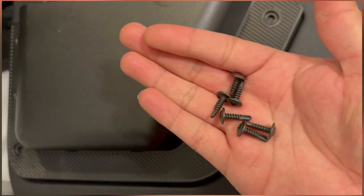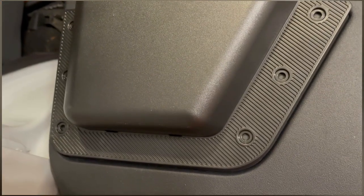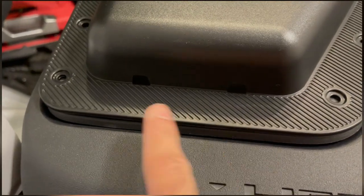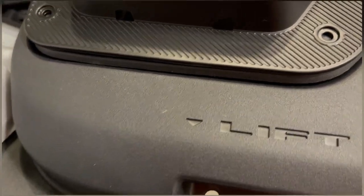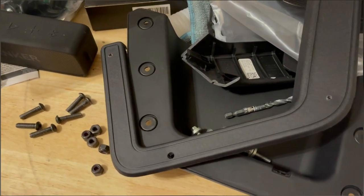And I was provided with these self-tapping screws. So I'm gonna use these screws to fix the door pocket to the door. This door pocket does have two holes at the bottom. Not sure why. I guess I'm not going to be storing any liquid in these pockets. I seem to have hit a small roadblock here.